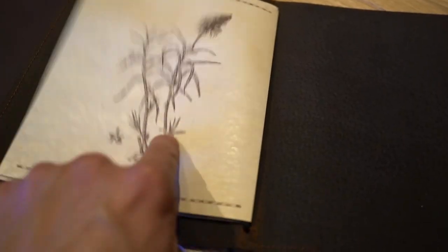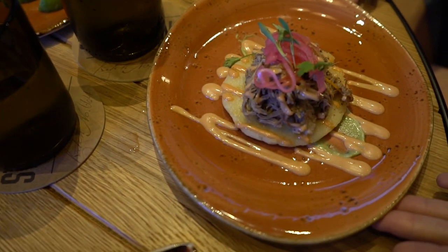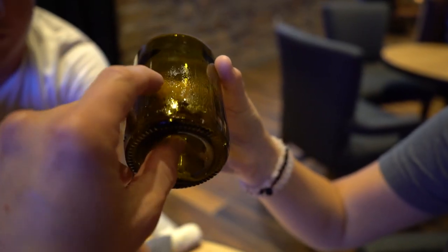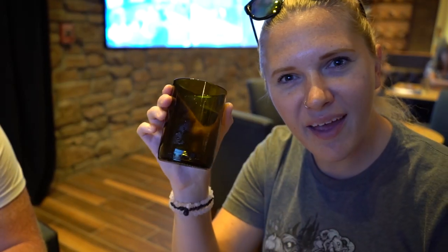Here are all the different rums available here — wow. And there's the sugar cane. I got the beef sliders, which look pretty good, and Jen got the pork arepa. How much was this? Nine dollars. And I think mine was ten. Jen was just noticing that this cup is the bottom of a wine bottle — or the bottom of a beer bottle maybe. That's cool, I like that.